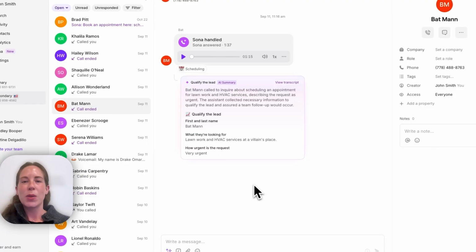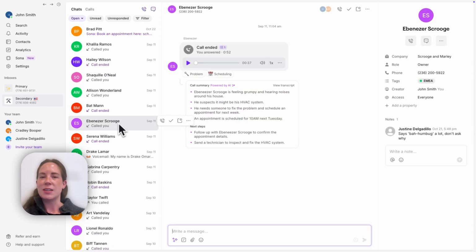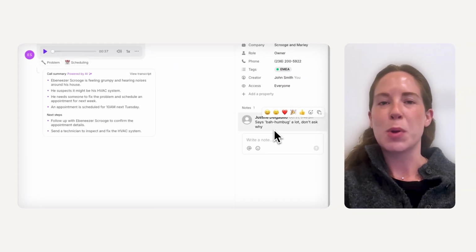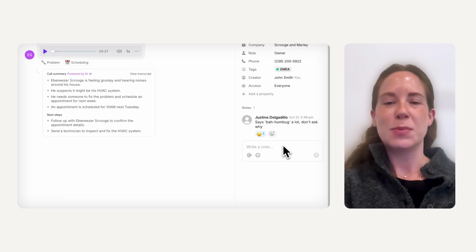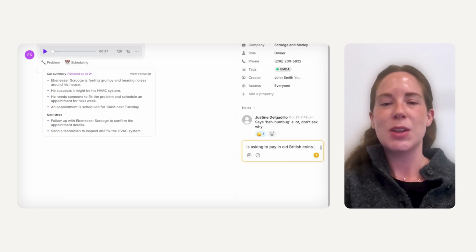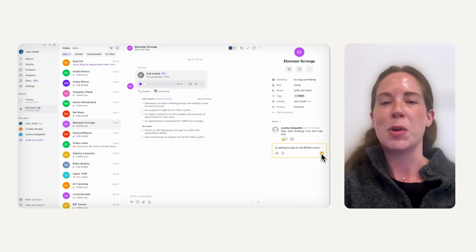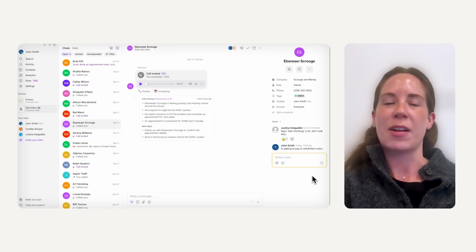You can use contact notes to store all essential customer information in one easy-to-access place. With contact notes, you can leave specific details that your team can access at any time. The notes stay attached to the customer profile, making it simple to track customer preferences. For instance, if a customer has a specific billing request, you can leave a contact note so the next team member who handles their request knows exactly what they're calling about.